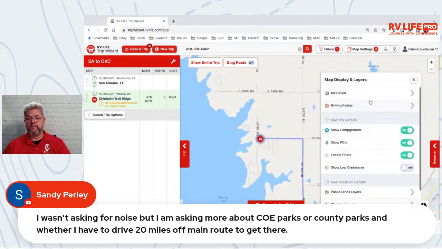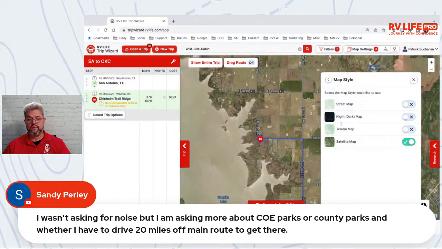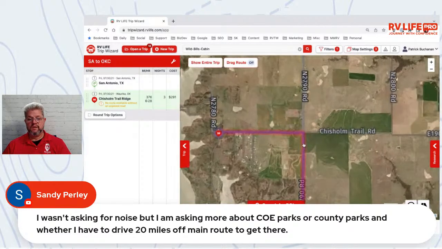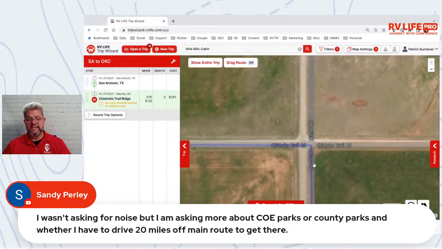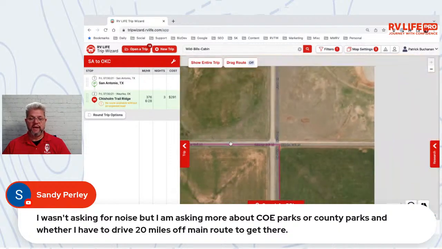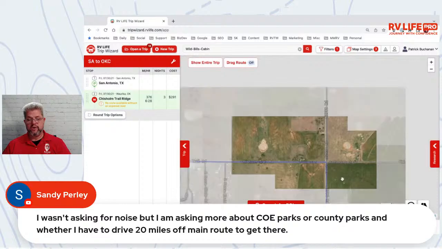Obviously, I did the same thing. I used my satellite view. And I got in here and I looked at this thing. And it's actually very interesting. East of this 2790, it is an unpaved road. Yet west heading to the campground is not. And so I was able to get a sense.